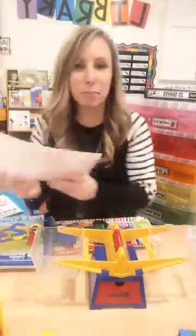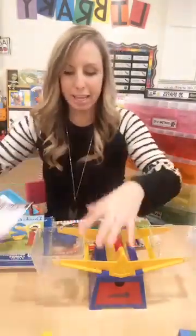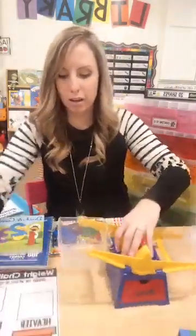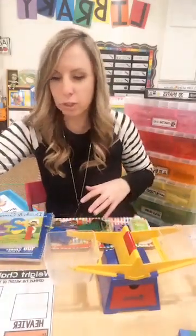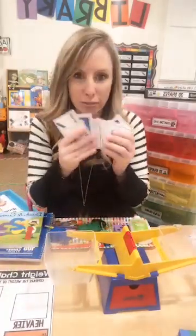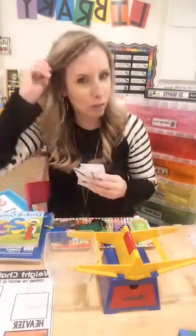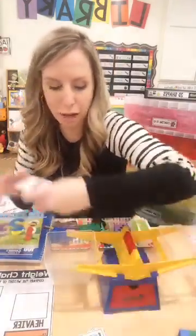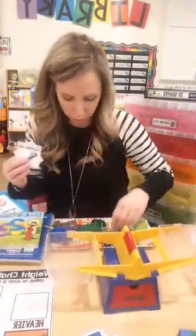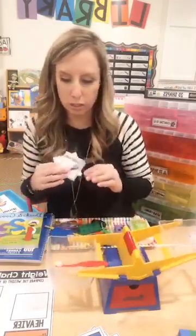So this is a compare activity. What they are going to do is compare the weight. That's why I have so many things on the tray. So there's a whole bunch of cards, and these are all things you have in your classroom, so you're not going to have to go search for crazy things. You're just going to have them pick 2 things. So I'm going to pick a straw and a toothbrush. I'm going to put a straw on one side and a toothbrush on the other side.